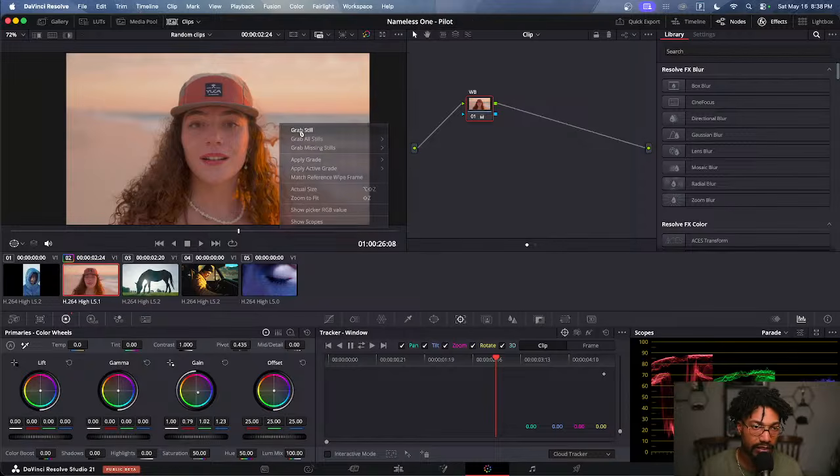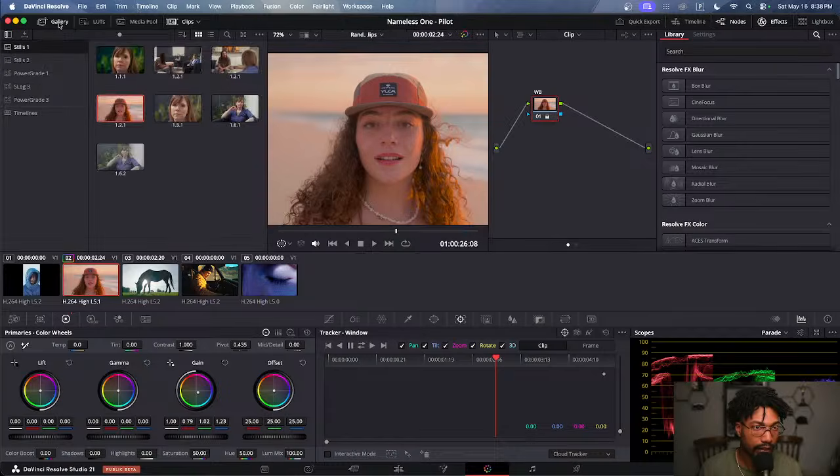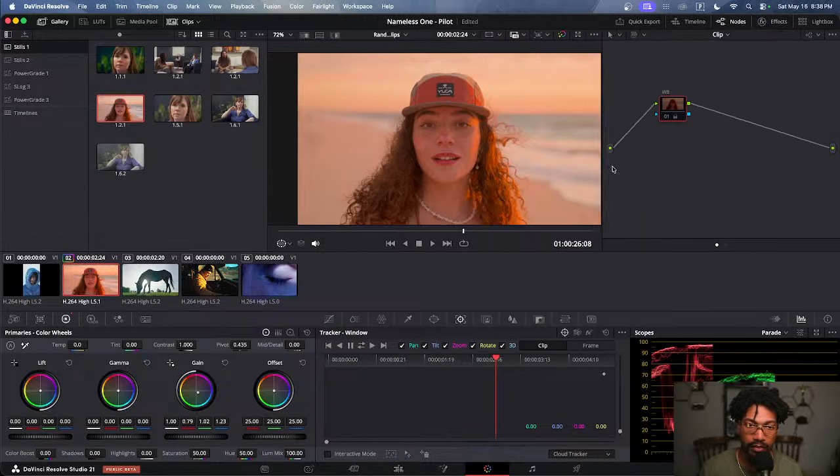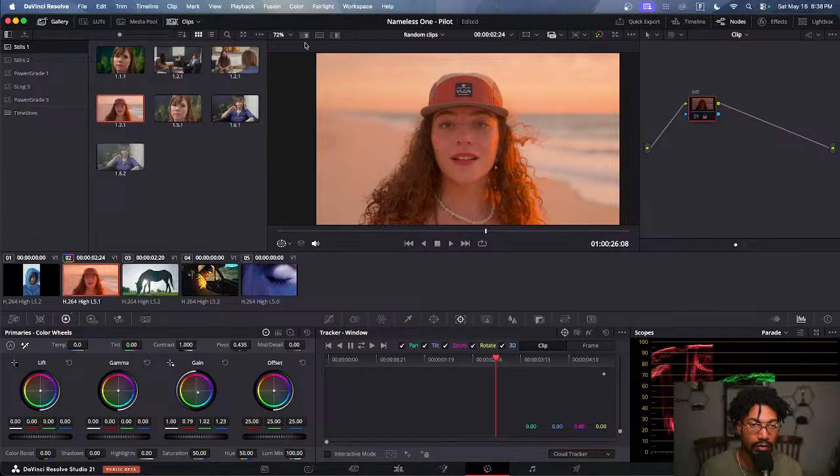I'm going to grab a still shot and open my gallery back up. And we've got a still right here of this one. And I'm going to turn this off. And then I'm going to give myself some more space, first of all. We're going to click on this, following where my mouse is at the top of the viewer here. We're going to hit image wipe. And I want to click this one. And then you can see it off and on.